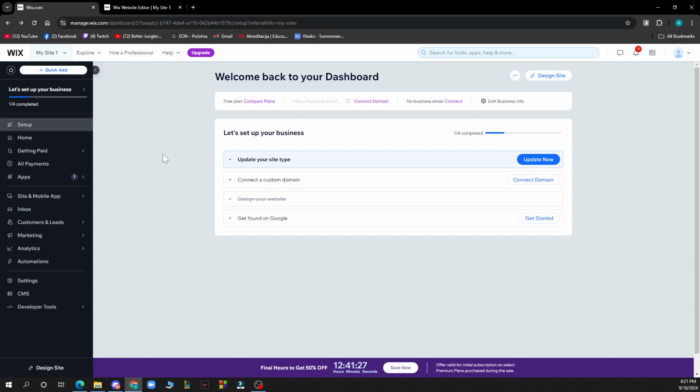It is pretty simple, and you just need to follow these 3 steps to know how to do it. To connect a domain in Wix, follow these steps. Go to domains in your Wix account. After that, click add an existing domain. Then select connect a domain you already own.